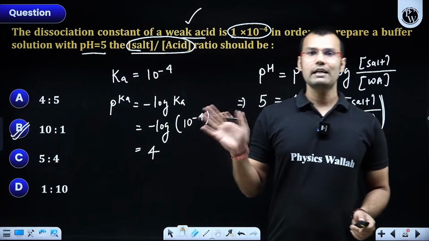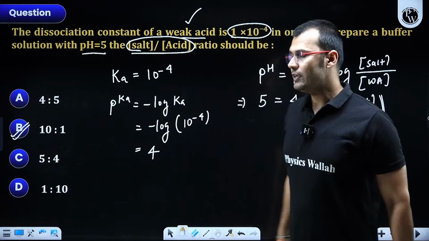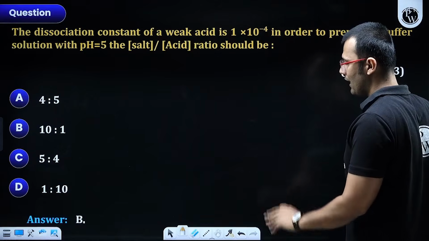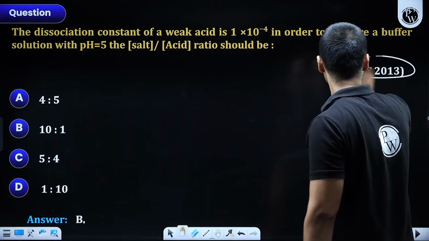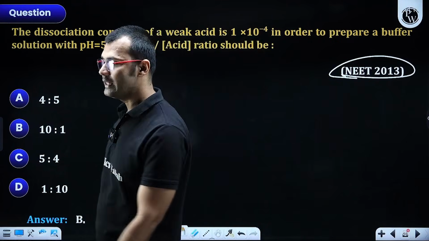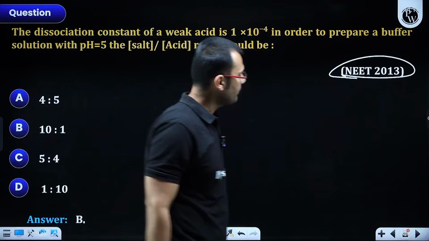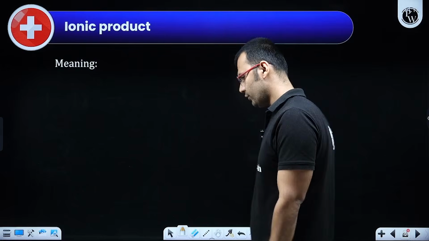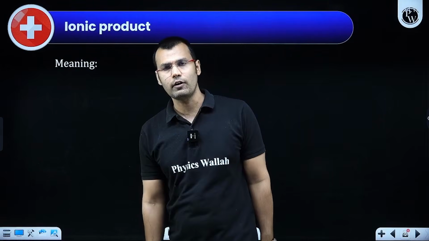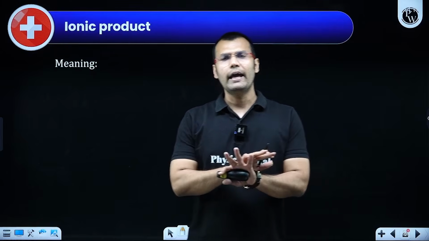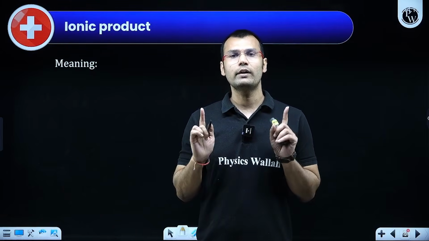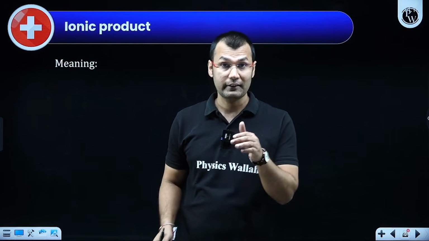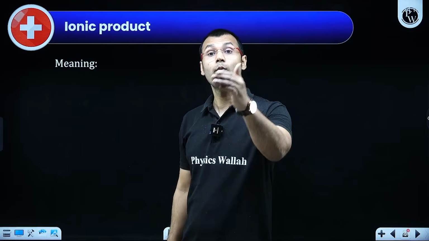So whatever question we get on buffer is directly based on the formula of pH of buffer. And here of course the answer is B, and this question again came in the NEET 2013 examination, right? So now I think for buffer, salt, acid, base, strong base, weak acid, weak base, every kind of pH calculation you can do. But of course, you know very well that after this session, you have to practice more and more questions, right?